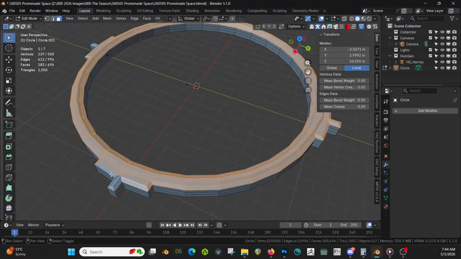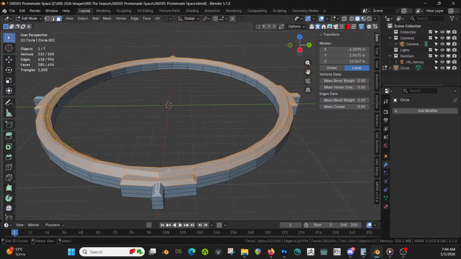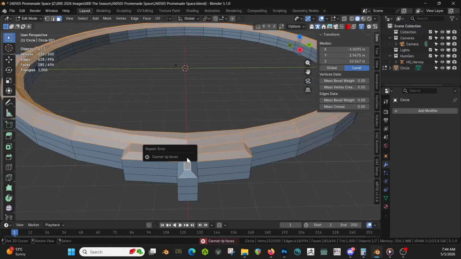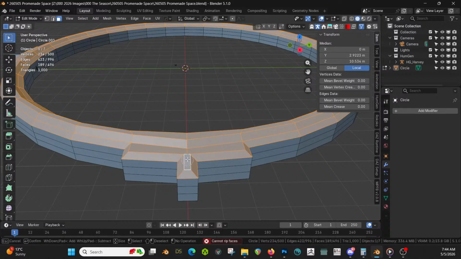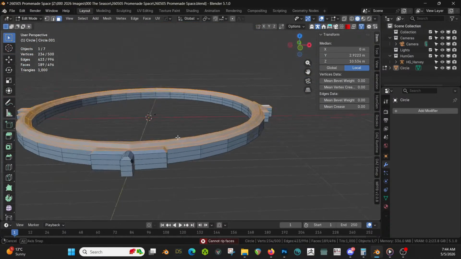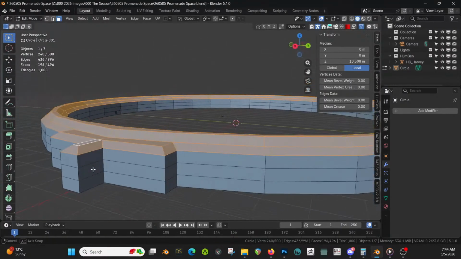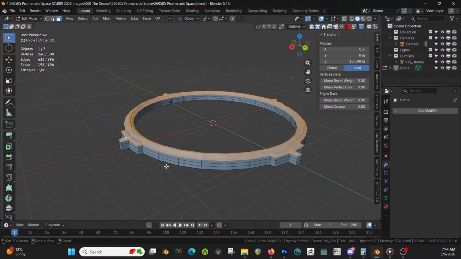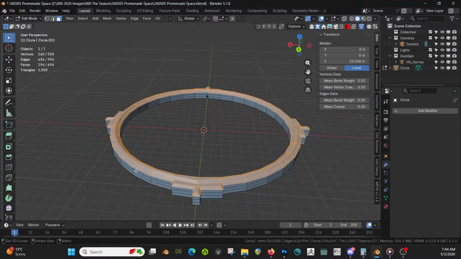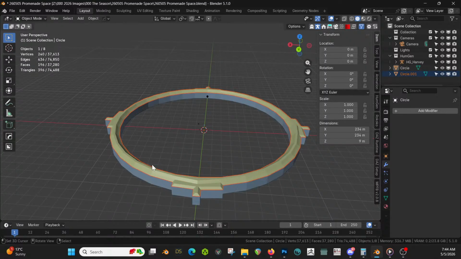I mean, invert it, you know. There we go. And then the last one. Okay. That's our roof. Right. Cool. P, separate it out. Good deal.